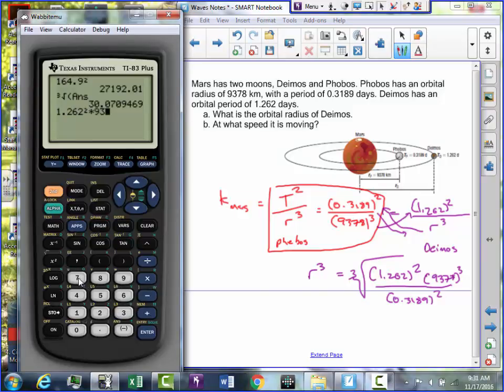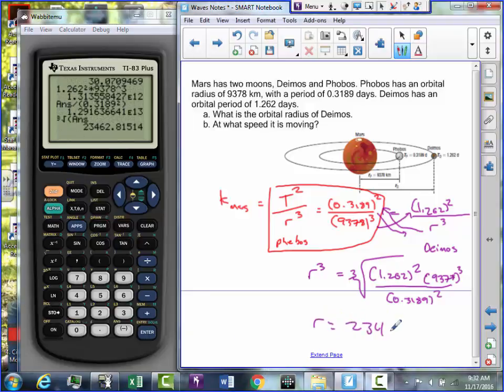No, not cube root. Put it to the power of root. If you know how to do it, you have to do that. Do you know how to do it? How do you cube root? No, I'm kidding. Anybody get that? Okay, in terms of units then, since these were both in days, you're good to go. So since the other one was in kilometers, this one's in kilometers.